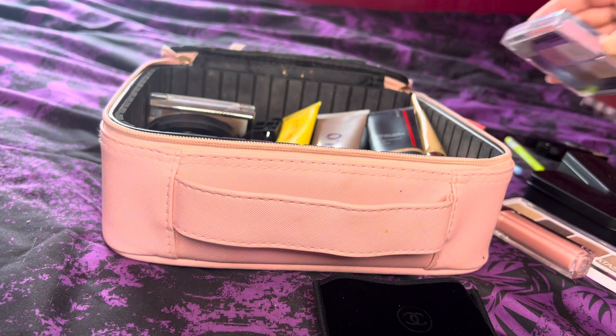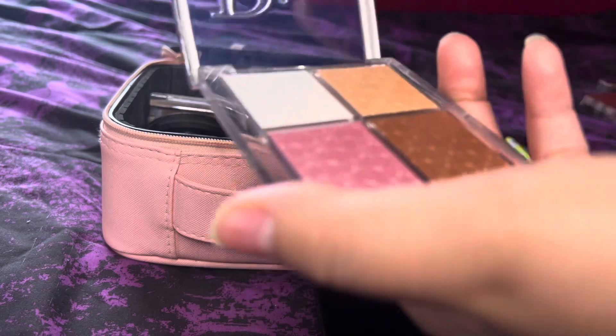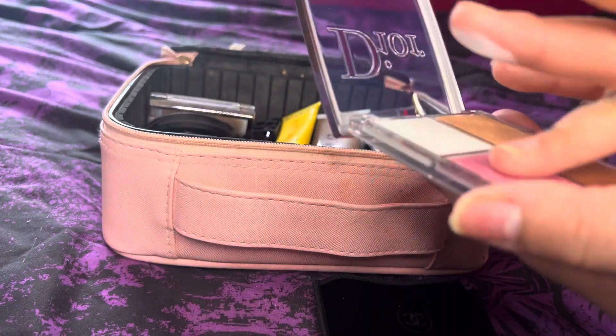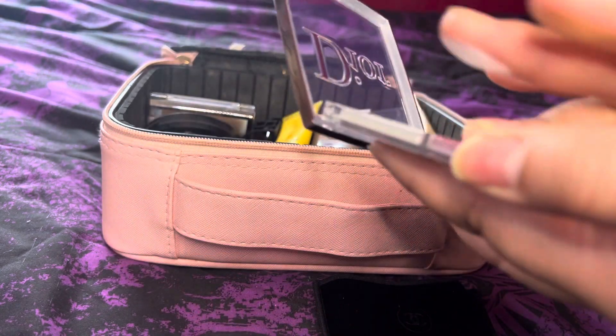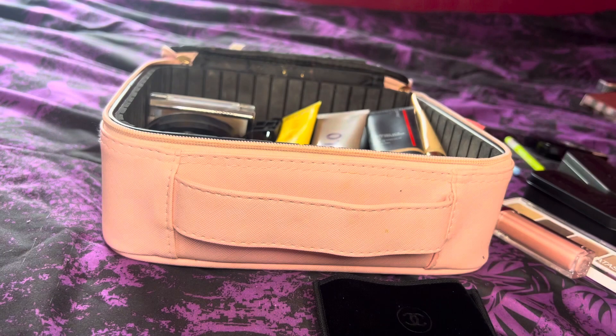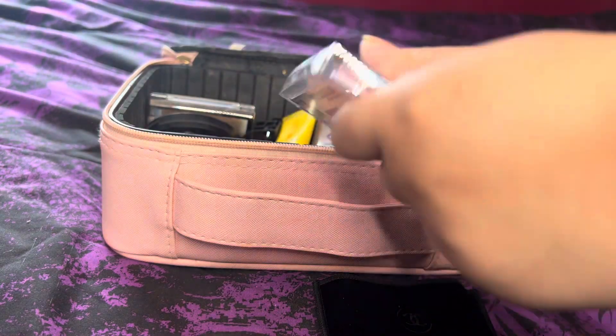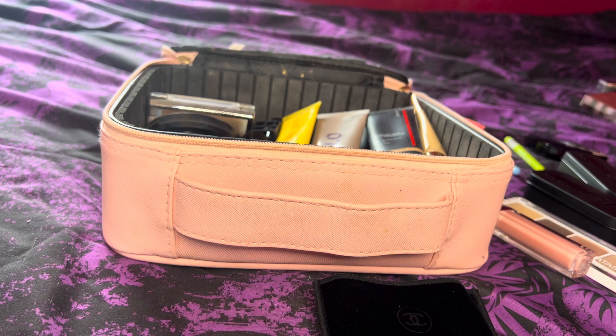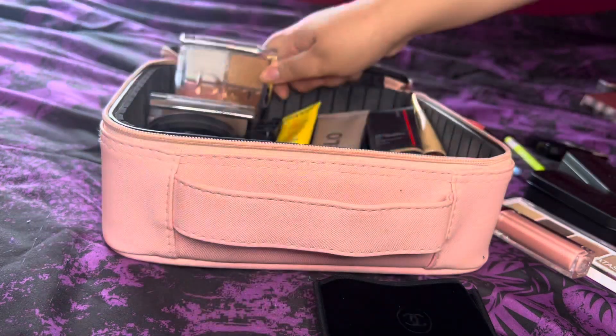I don't really like a pink-toned highlighter, so let's give everything a swatch. Starting with the Dior — we have a white highlighter, a more champagne or light gold, then a pink one which I'll probably use as a blush topper, and then a more bronzy shade which I want to use as a shimmery bronzer. They feel so smooth! I think that bronzer shade is going to work out perfectly for me. I swatched them a little out of order but they are super beautiful — I cannot wait to mix and match and see what concoctions I come up with.